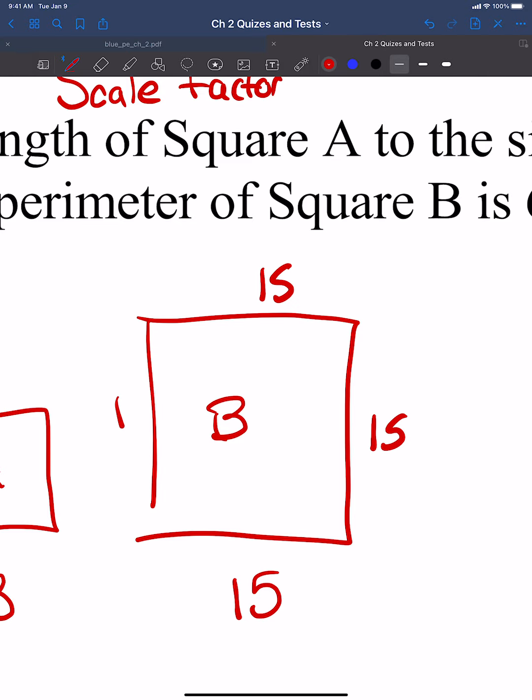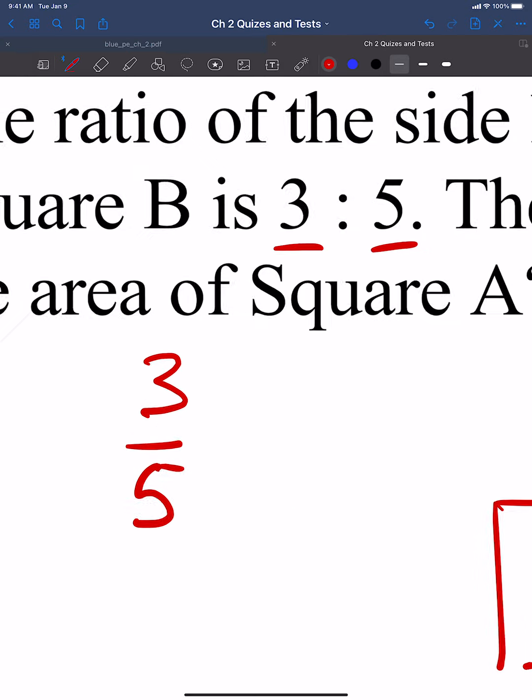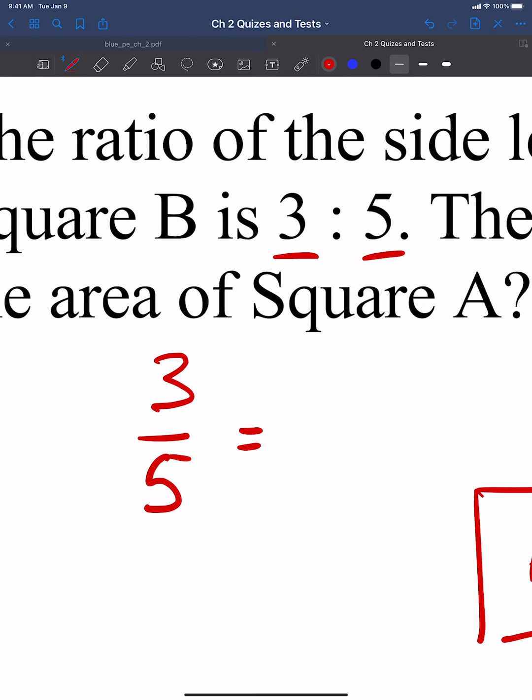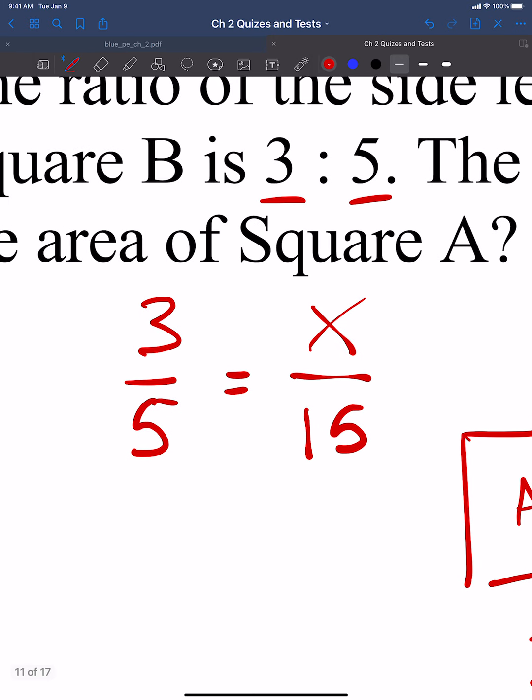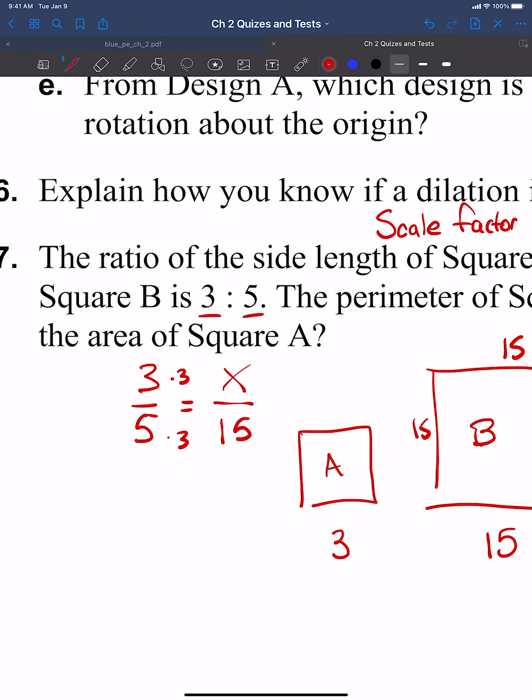So, just by using mental math, I figured out each side has to be 15. Okay, well, that means if I said that this was a reduced fraction and I'm unreducing it, and I said this had to be 15, what could the side lengths now of A be? Well, this is times 3, right, to get there? Could I also just times this by 3 to get there? Am I losing you? I think I've only got one listening. Do you see how I now found out that the actual side length of A is 9?